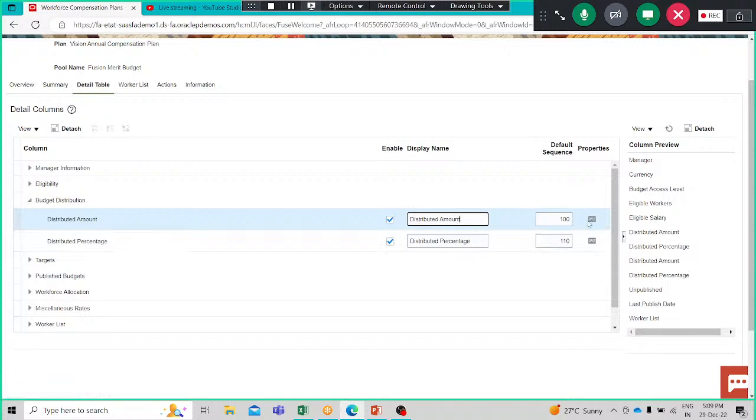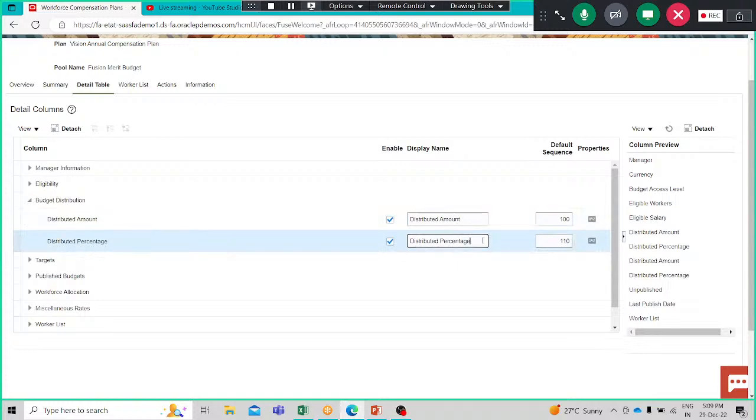So here we are going to configure the properties for this distributed amount, and here also you can see the distributed percentage, right? So here in the percentage you can see the same: the enable checkbox, distributed percentage, display name, and the display sequence and the properties.